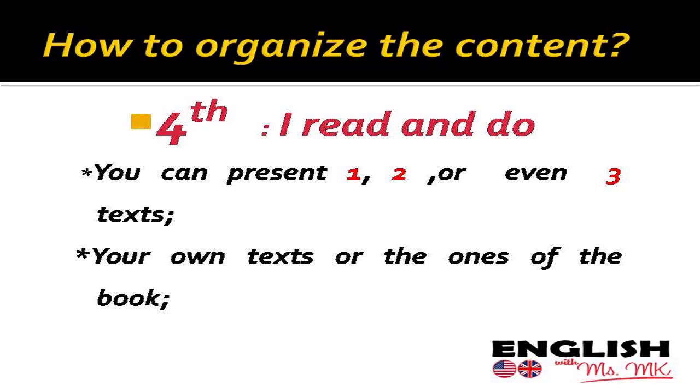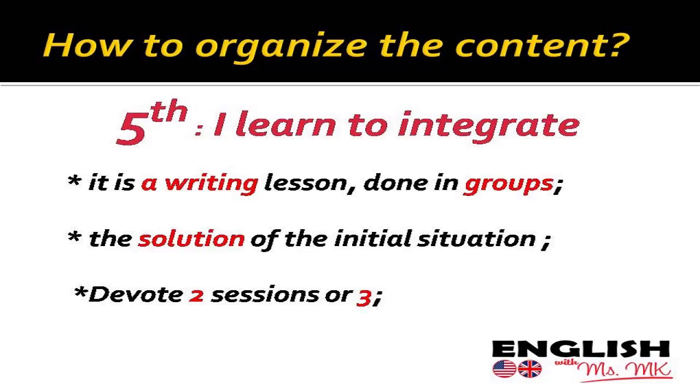After I read and do, we have I learn to integrate. Of course, this is a logical order. Why? Because I learn to integrate is like a writing lesson which should be done in groups. It can be the solution of the initial situation, or you leave the solution of the initial situation in the lesson of I think and write. Here you have to devote 2 or 3 sessions, not less, because your pupils have to take time while you present a writing lesson.